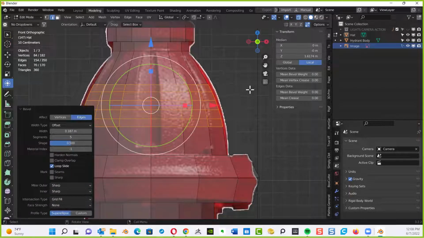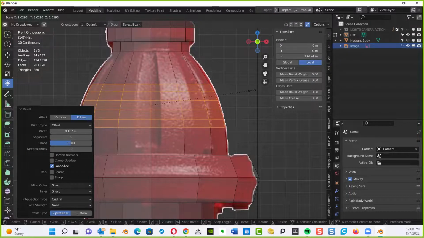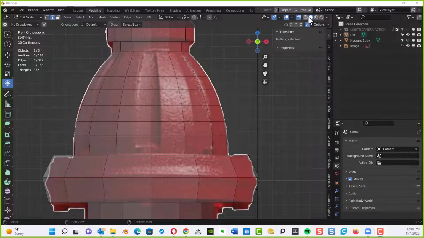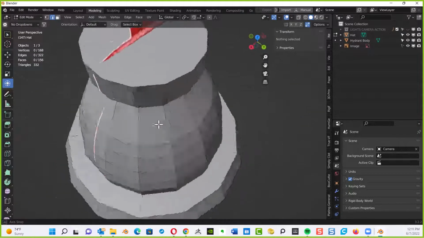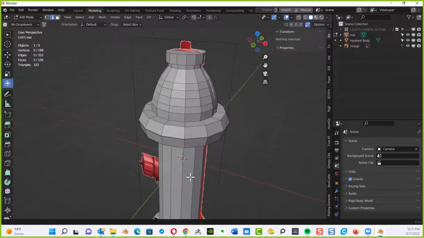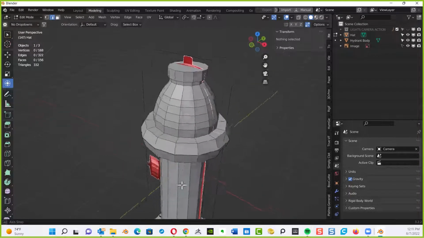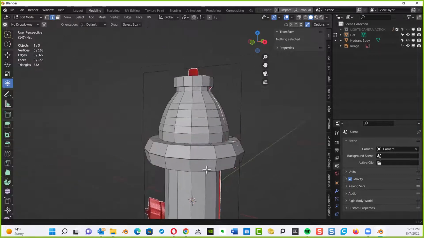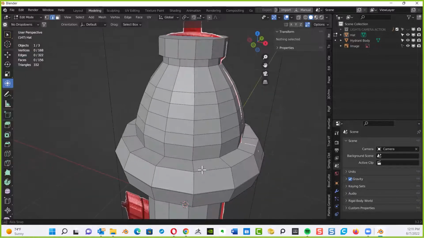So if I want it a little more perfect, I can probably hit the S key and just scroll it out a little more like so, and match my photograph exactly. I'm going to pause the recording. If I turn off the X-ray view and take a look at it in its full glory, you're thinking, okay, it's looking better now. It's less boxy and a little more rounded. And we're going to address the boxiness of everywhere else too. No detail, no detail, no detail.